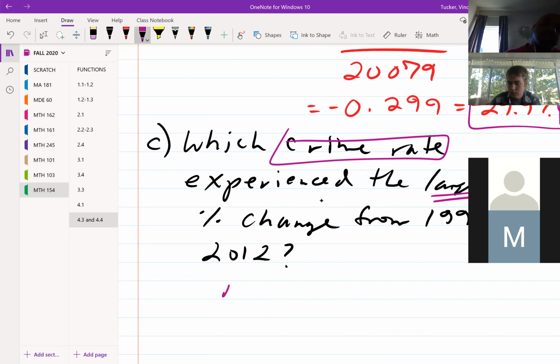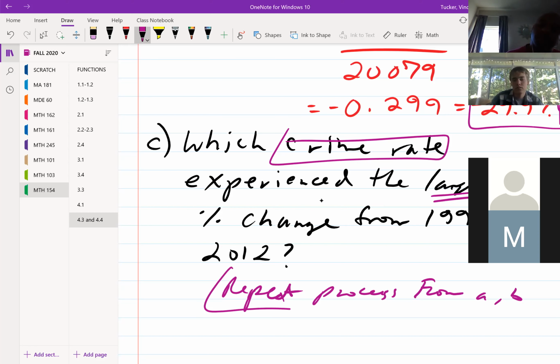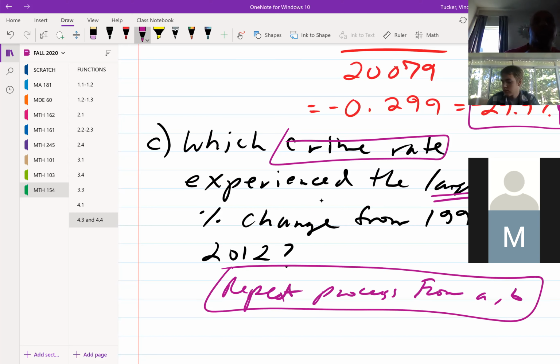So you would repeat the same process for all four of those categories. Is that how it would be on the midterm? Can we expect the same kind of problem setups back to back? Well, the problems that I chose are from your homeworks, so you've seen the type of problems before. It's just that you have to make sure you know how to do them when you're actually doing the test. Yeah, okay. So yeah, just repeat the process from A and B.